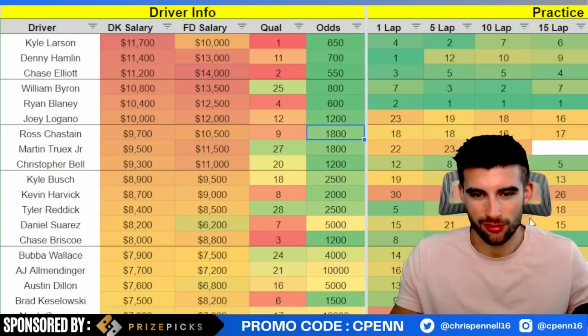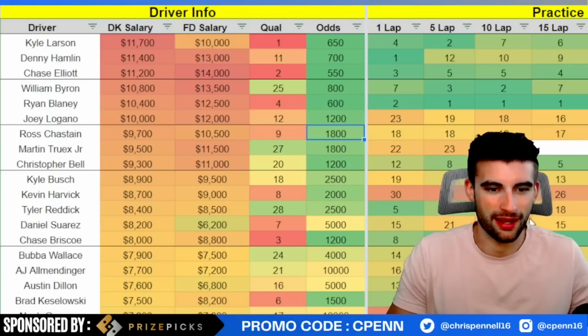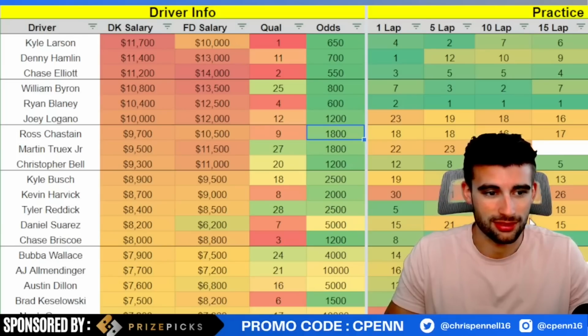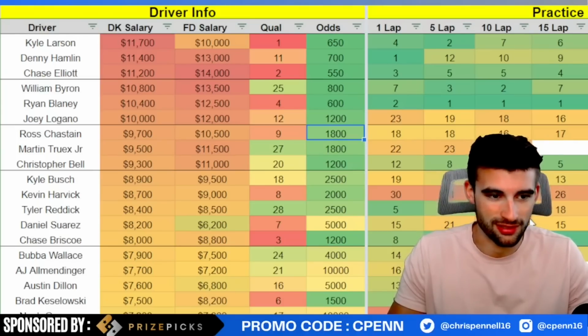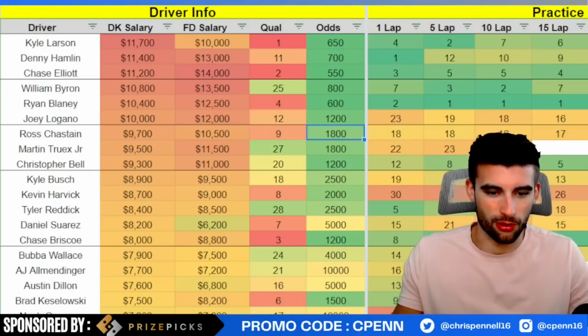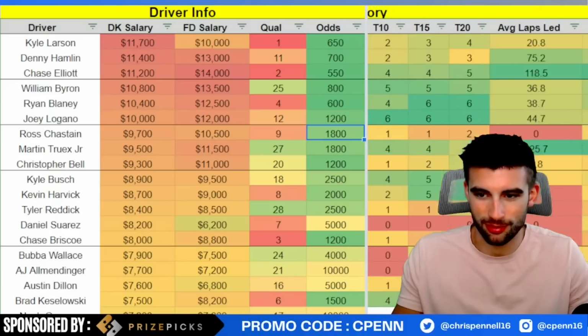Like, he was terrible. But the thing is, with Kevin Harvick, I try not to get too caught up in his practice numbers because he always seems to sandbag it a bit. Sometimes he's really good in practice, and that translates during the race. And sometimes he's bad in practice, and he's fine in the race. I think it's one of those cases where, as good as Harvick has been at the short flat tracks the past couple of seasons, I have a hard time seeing him really struggle that much in practice. I don't think we're going to see Harvick riding around the 25th, 30th place range.